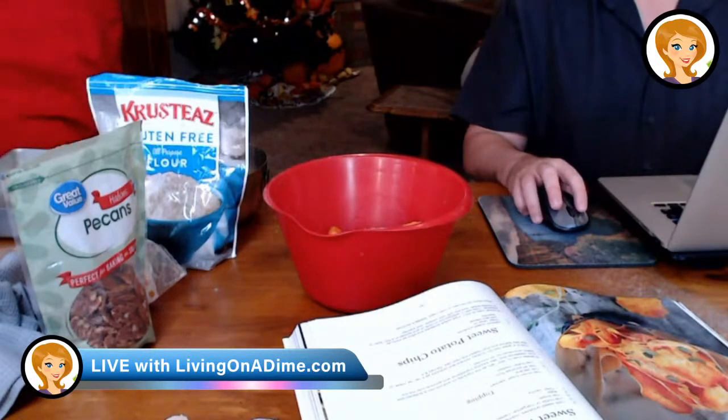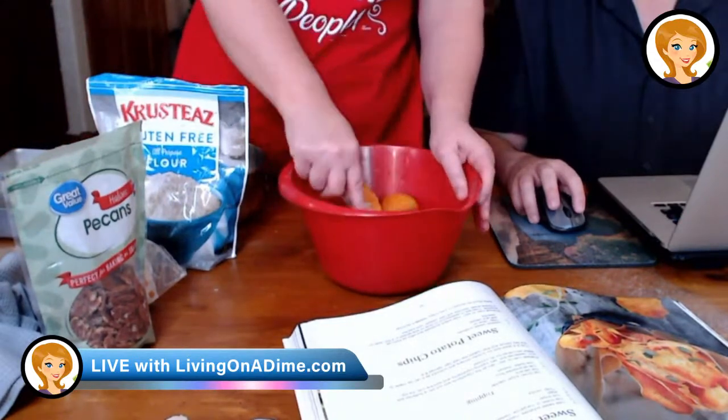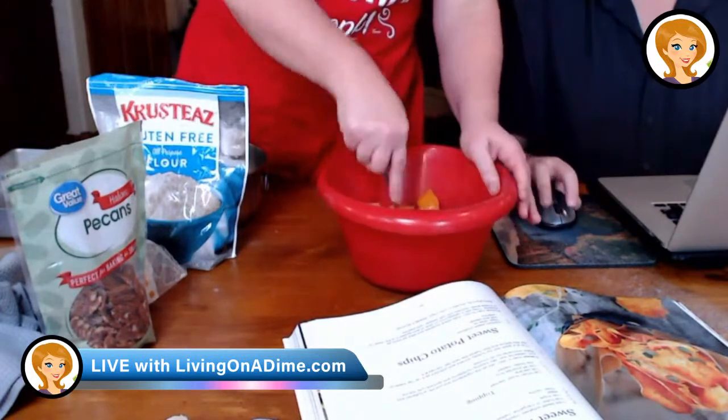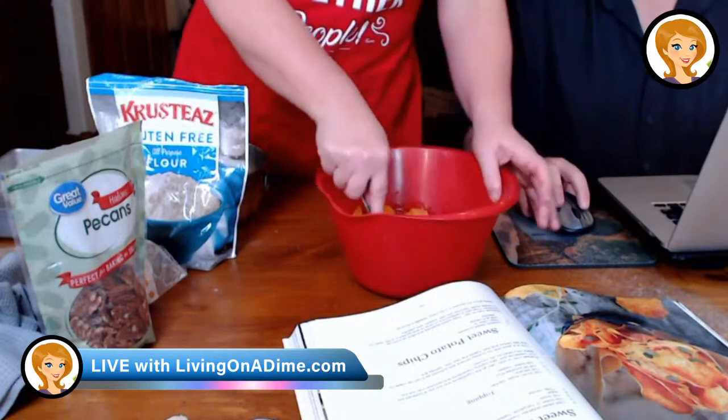Yep. See, guys, I tell you, I try and try and try. I just cannot get organized. I just can do the absolute best, and I just am never organized. It just never works. And that's an understatement.